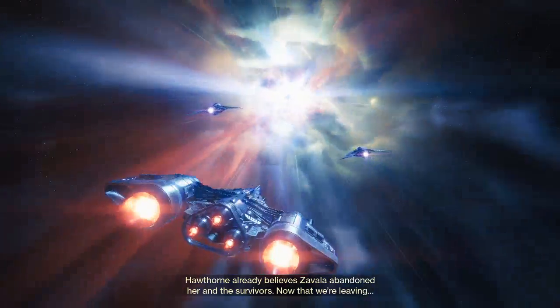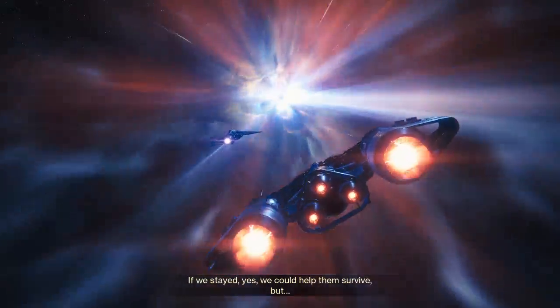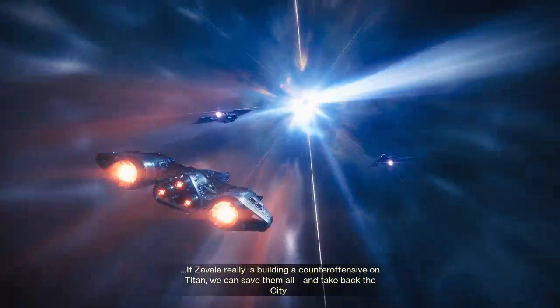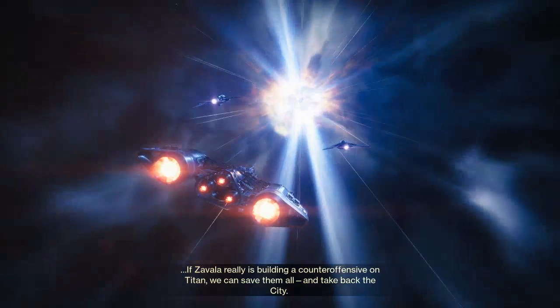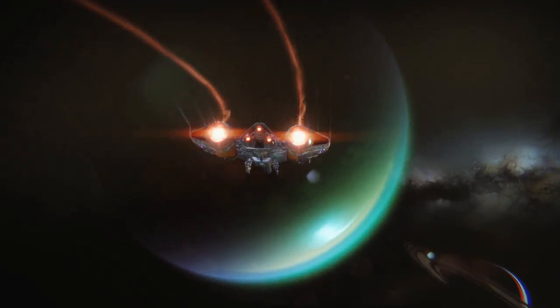Now I can see all 3 ships. Now that we're leaving, if we stayed, yes, we could help them survive. But if Zavala really is building a counter, we're even going to Titan, right? Isn't this Thanos' home planet? Titan? Yeah, Titan was Thanos' home planet. It doesn't look like this though. Oh no.